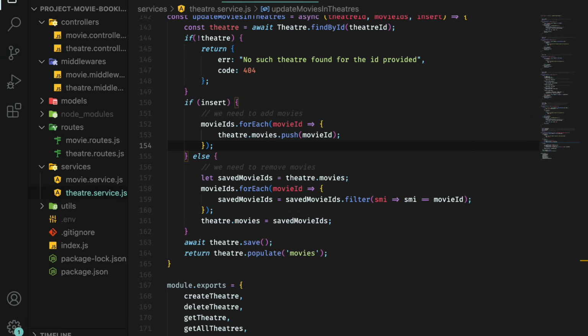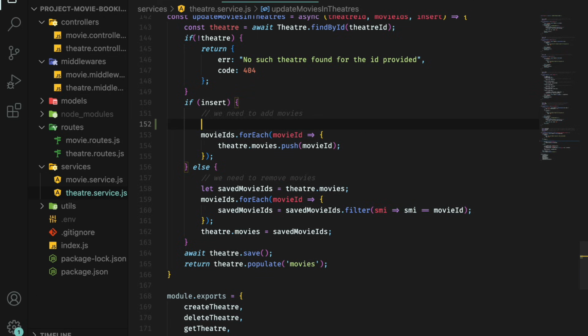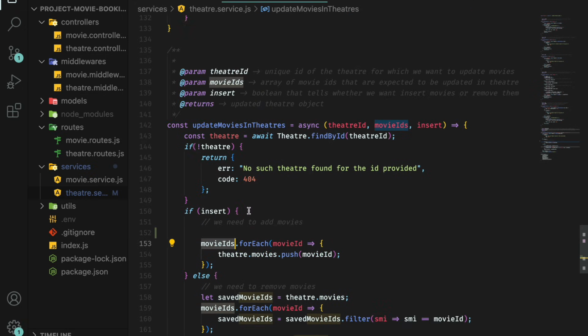Okay, so what we can do is, we can try to form a set of the movie IDs. This movie IDs, if you will see, is the movie IDs that has been provided to us. And this theater.movies is the array containing the movies inside the theater. So what we can do is, let previous movies, we can create a set out of it. How can we create a set?